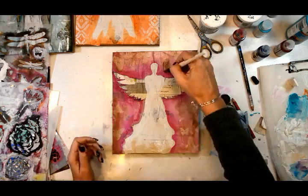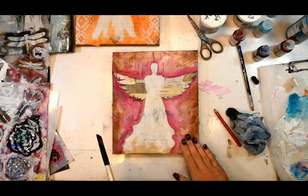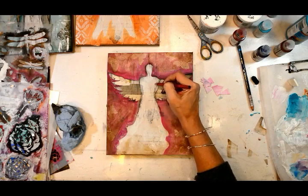And so we'll continue to do this same process throughout each piece, and you'll get to see them all finished.